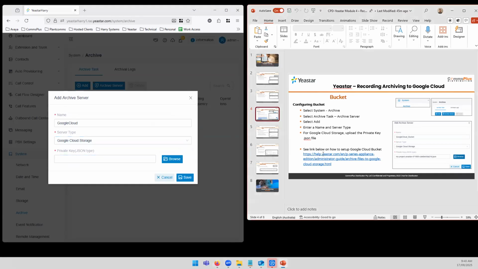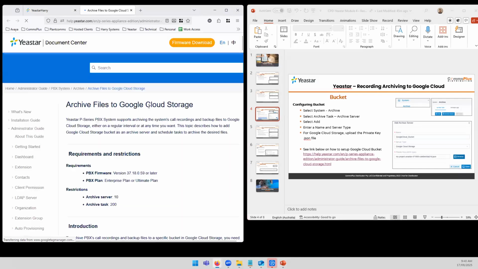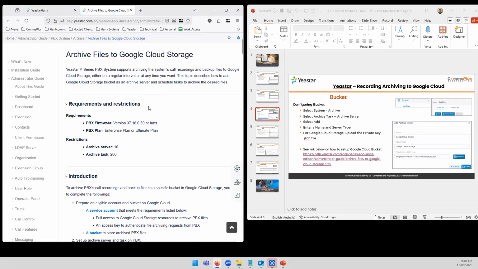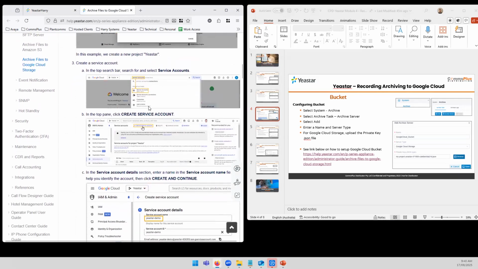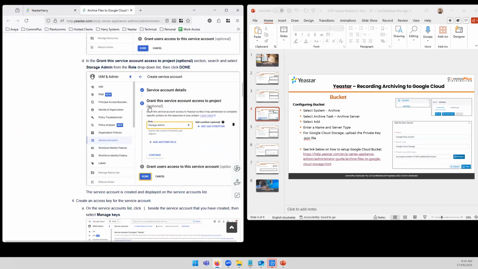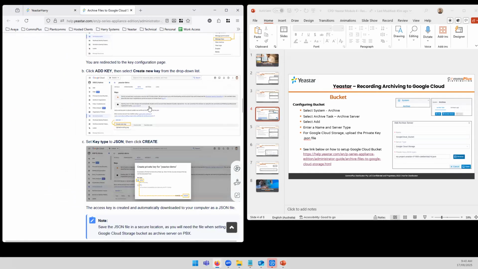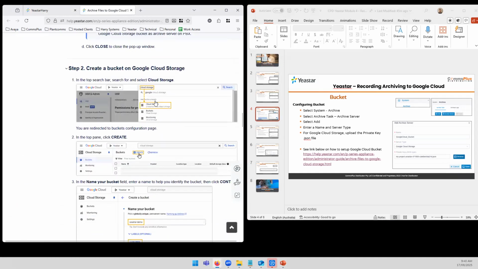Now, again, I didn't put it in the slides. I've just put the link. I can even open that up so you can see. Again, I followed it through, 5-10 minutes at max, basically to create your service account, etc. Just follow it all the way through. You'll create the bucket. You get a JSON file that you download.